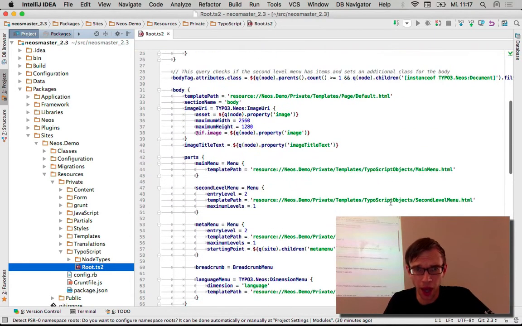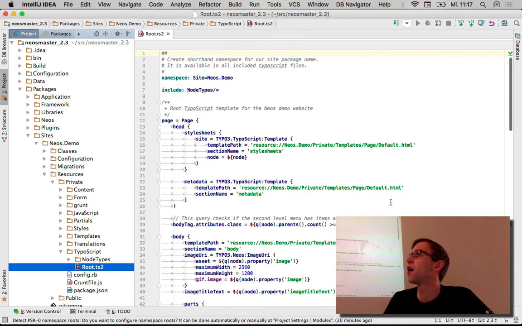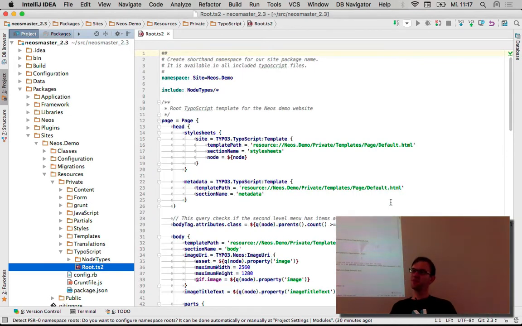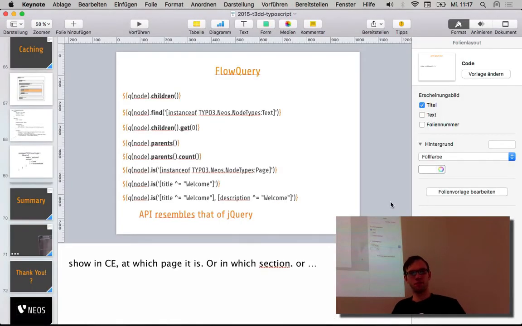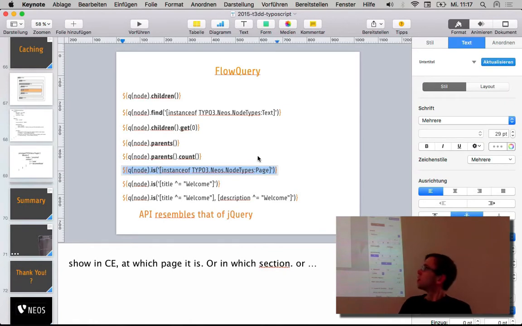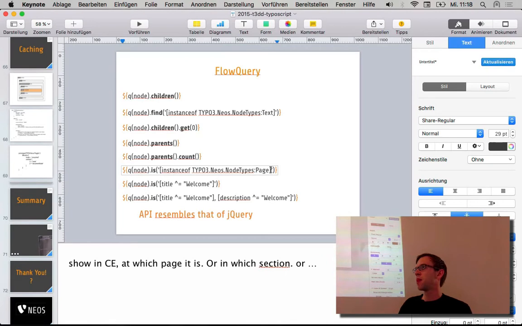Oh, actually, sorry, I have a question. In this traversal FlowQuery where I want to filter, this third one from the bottom, if I want to have some kind of OR, I can combine the instance of with a comma and another one. Then I realize that they get reordered. So I first get all ones from the first type and then the others. But I would say that's an implementation bug. Okay, so that's something we should fix.